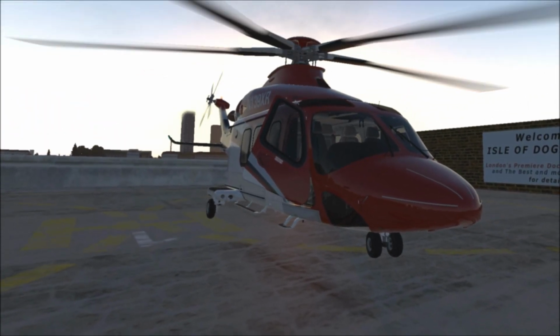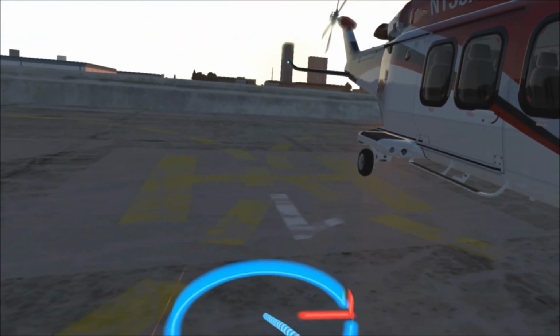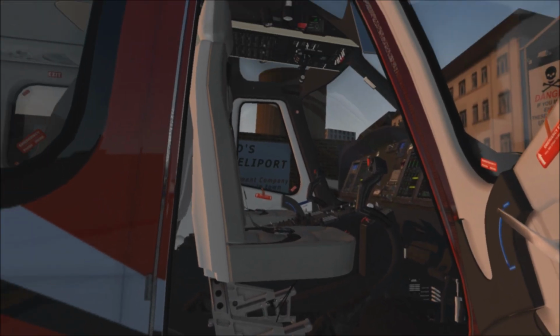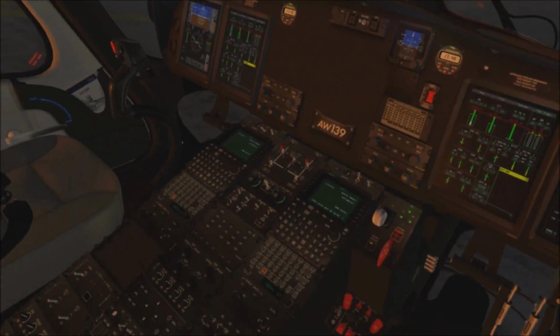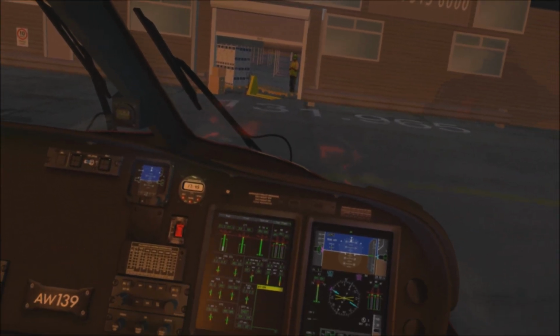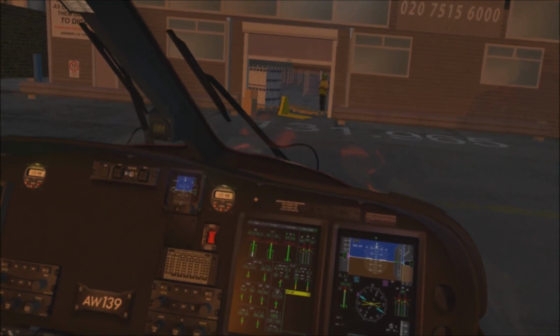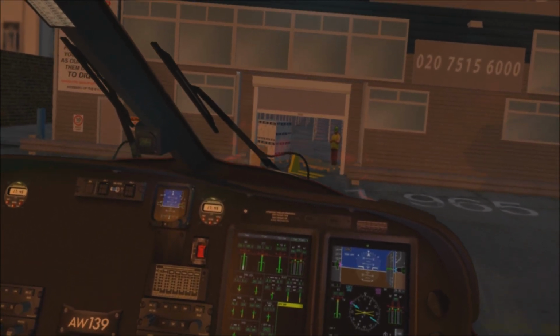So, cool. One thing you will notice, which I think might be a beta bug, I don't know, it kind of jitters a little bit when it's sitting on the ground. Yeah, you can actually hear the thump, thump, thump, which is the sound of it jittering on the ground. I'm not quite sure what's causing that. Like I said, I think it might be a beta bug since this is 11.30. However, this helicopter, as I stated earlier, is designed for that. So, I don't know. Maybe the developer needs to take a look at that. We'll find out.